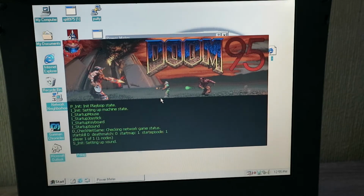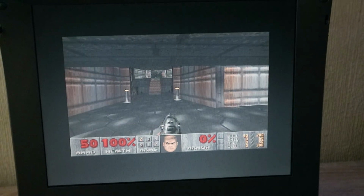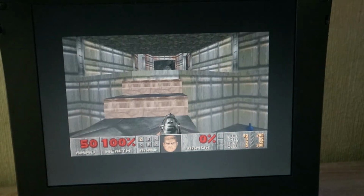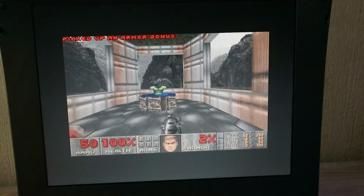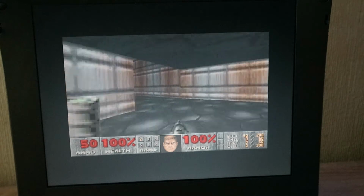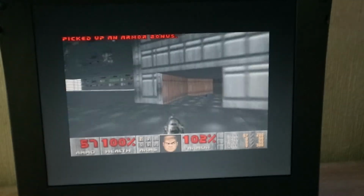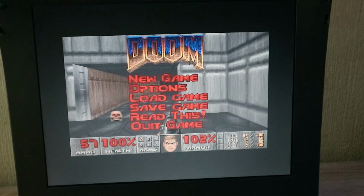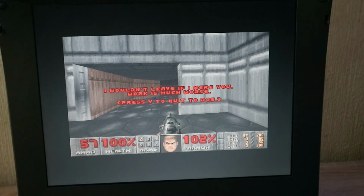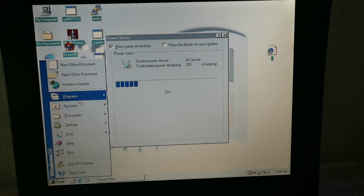It should run pretty well, assuming it's Pentium 2. I'm not sure what the graphics are, but I think this uses software rendering. Yeah, the MIDI's not that good. It's missing out a lot of the MIDI instruments. I don't know if you can hear that. Speakers are pretty good. What else we got on here?